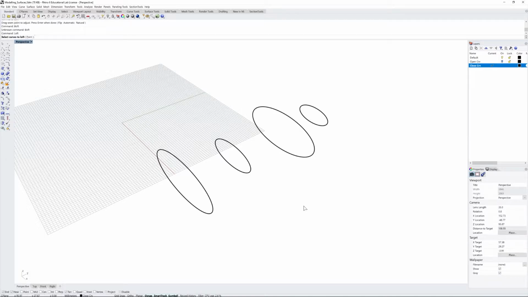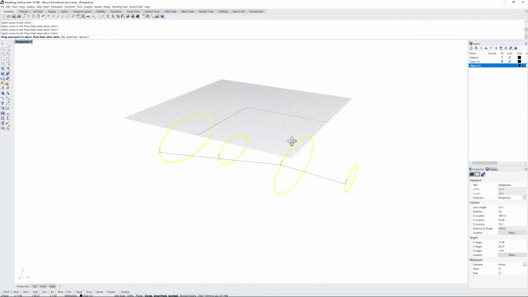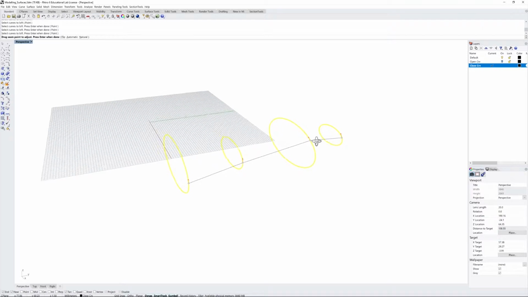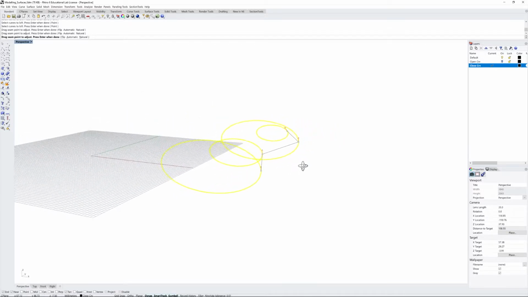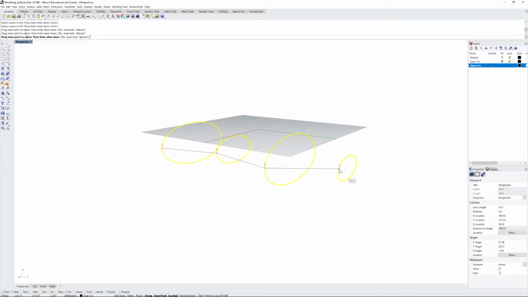We just need to type command loft and select in the sequence that you want to loft your surface, and pay attention to this in-between step. This is actually pretty important for the success of your surface, so you need to make sure that all these little arrows are pointing in the same direction.